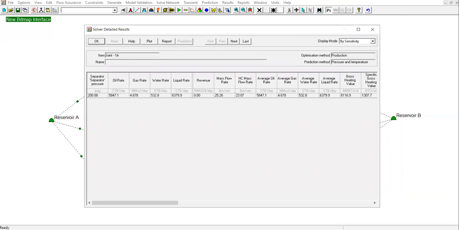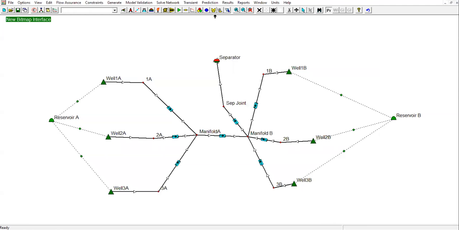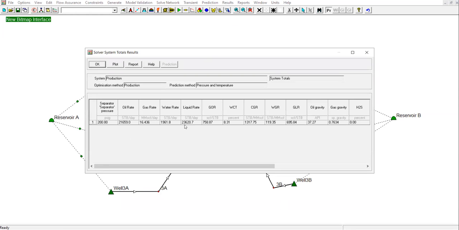All right, so that's it. So that's the first question to answer, which is about the deliverability of our network. If the wells are fully open, then how much oil we can get, how much liquid we will produce. And this is the answer. If all wells are fully open at 200 psig network pressure, then we can get liquid rate of 23,000. Maybe we can go back to here, 23,600, and the oil 21,600.